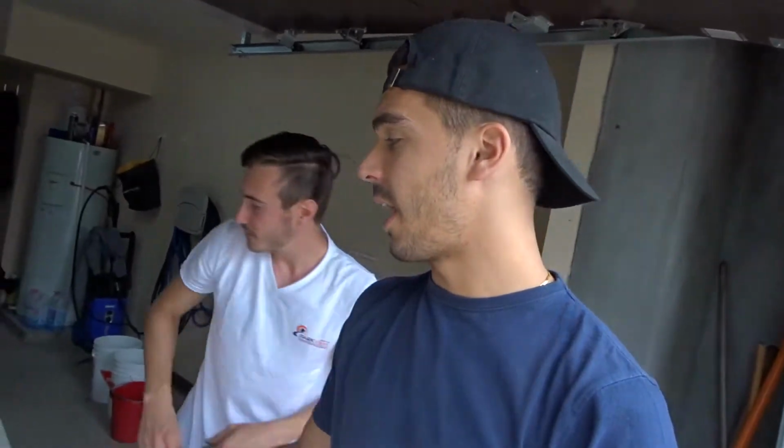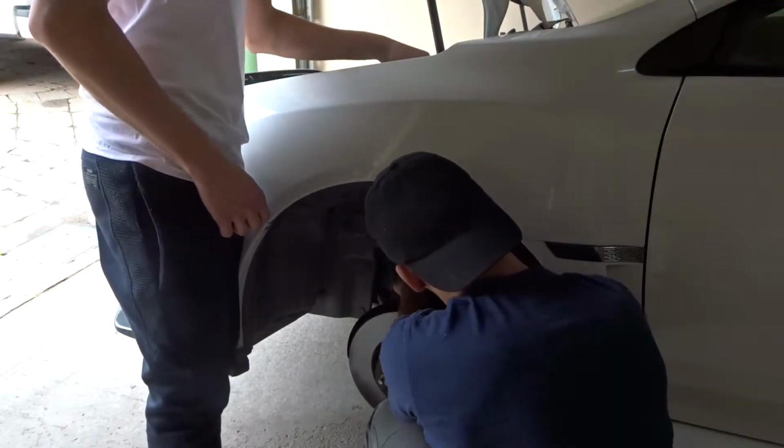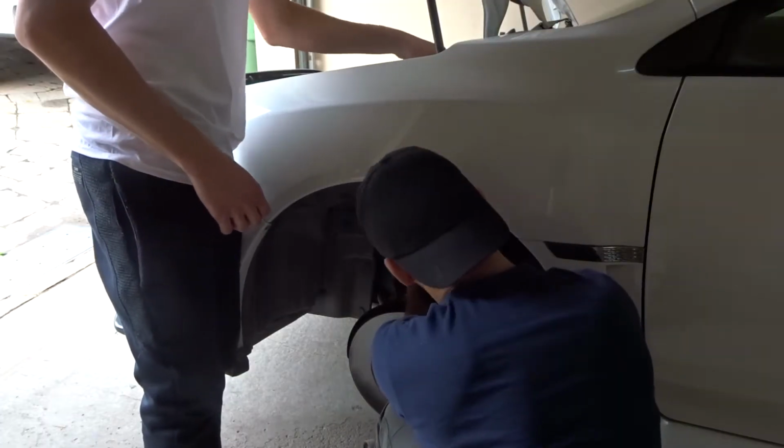Another tip: as someone's taking off the bolts at the top, someone's gonna be in the wheel well holding the strut, because it's gonna fall. I don't know how heavy this is. I don't know what to expect.